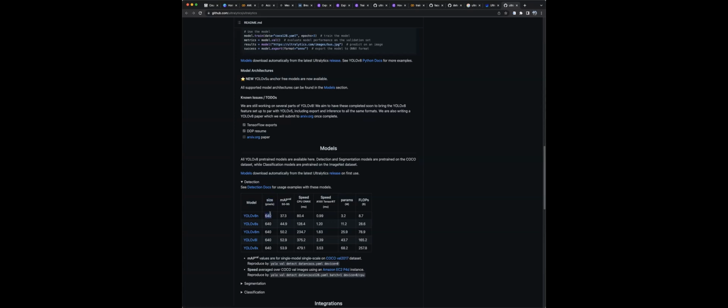They all have the same input size for the image, but overall, their performance is quite different. So for example, you can see that this one has the number of parameters in millions much smaller, the speed is much better or faster, I would say. And the accuracy, though, is much worse. So you can see here that the mean average precision for the validation data set is way worse than this one. And then, of course, the speed is much faster than this one. So the bigger you get, the better the results might get.